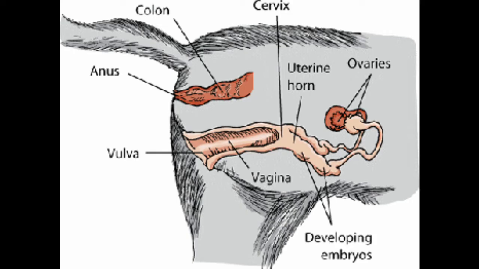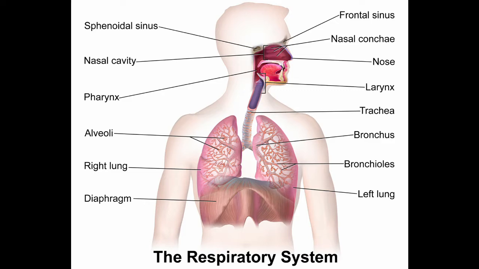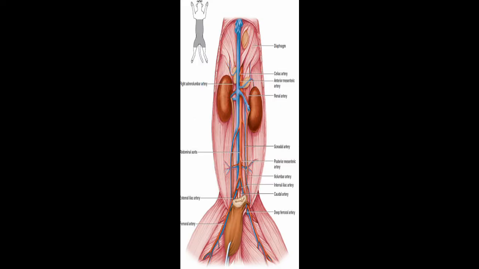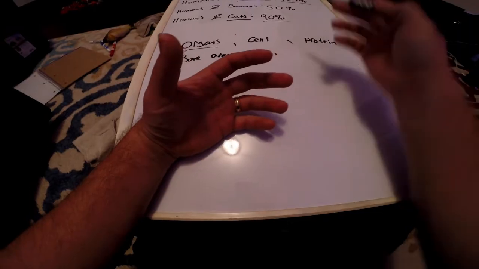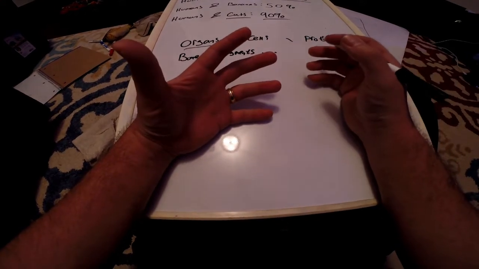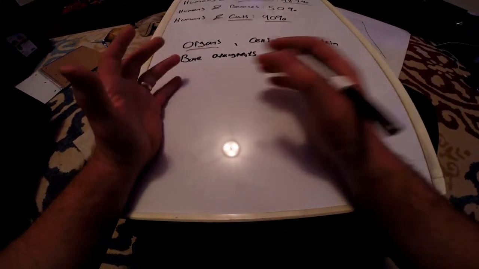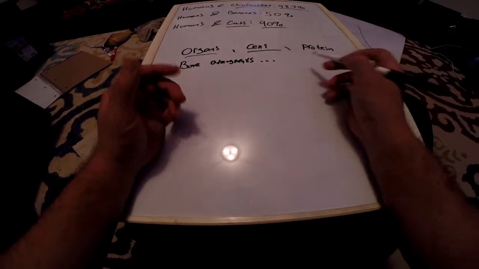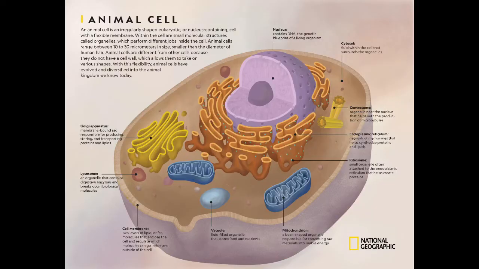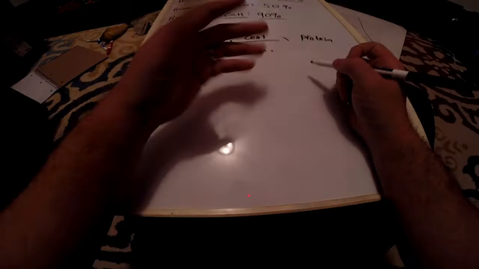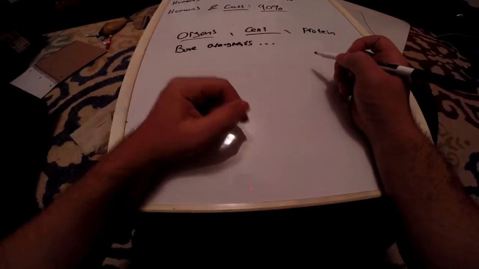We have a reproductive tract, respiratory, circulatory. We all have the same common components. So, of course, we're going to share a big amount of DNA, because we have the same things the DNA codes and makes. Our cells, for even us and bananas, inside our cells we have organelles. Even bananas, like us, have mitochondria. They have chloroplasts. We don't have chloroplasts because we don't perform photosynthesis, but you guys already know that.